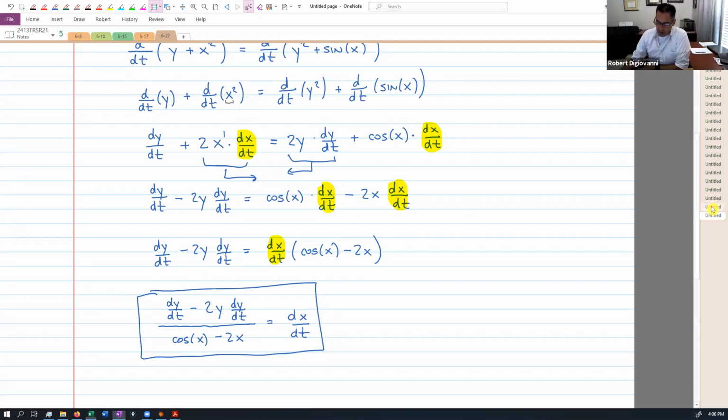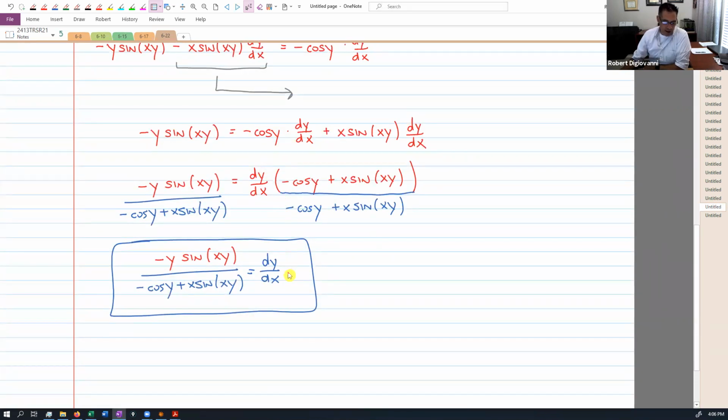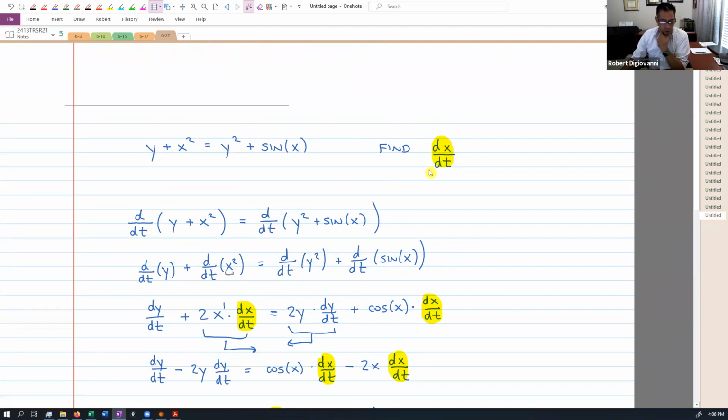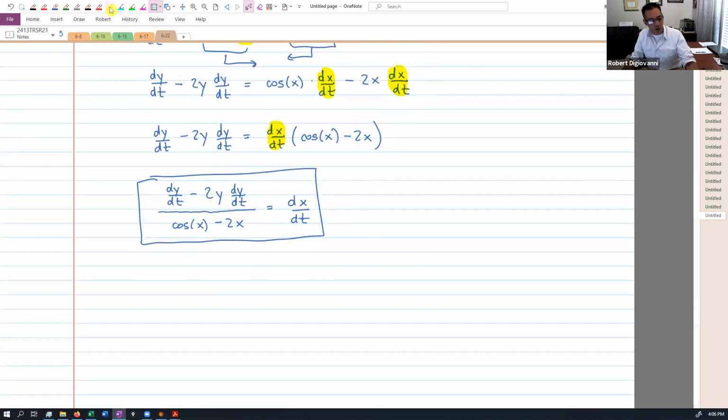So I have a tough question for you, Christian. When we were looking at the previous problems that we've been doing, I've tried to point out at the end that in order for us to know the slope of the tangent line, you're going to need to know x and y. So you're going to need to know the point on the curve, right? Yeah. This problem, when we started it, we wanted to know what dx dt meant, which I said was, if you change t a little bit, how does x change? And I said, that should seem weird because there's no t in here at all, right?